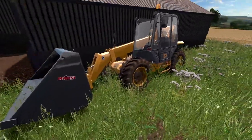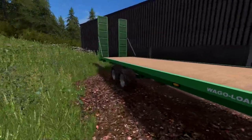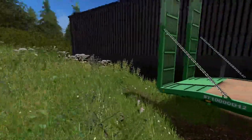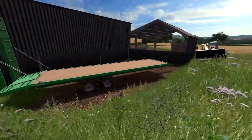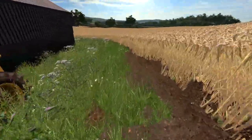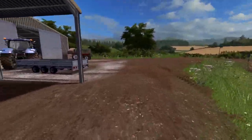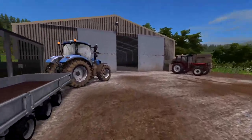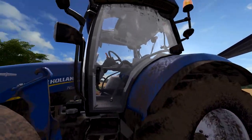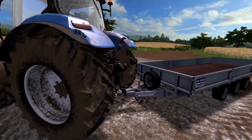So he did say we could use that to transport this trailer if we wanted to. I'm presuming they use that for potato boxes, even though it's like a transporter. But maybe they did a bit of both. I think the loader can stay down here for now. Maybe we can cut some kind of deal, so we can get the equipment as well with everything. You know, maybe chuck him a few more quid, see what happens.